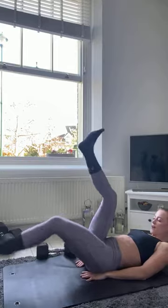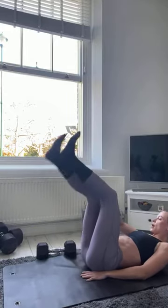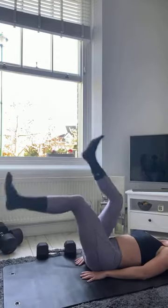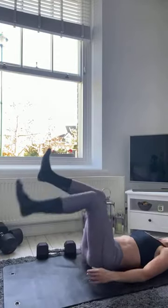My abs are on fire. Keep them tense and tight the whole time. 15 seconds. Oh, my time's about to go. Keep going, guys. Keep going. Come on, guys.